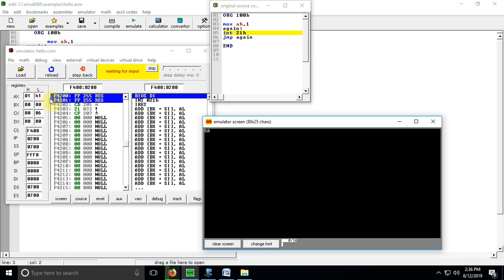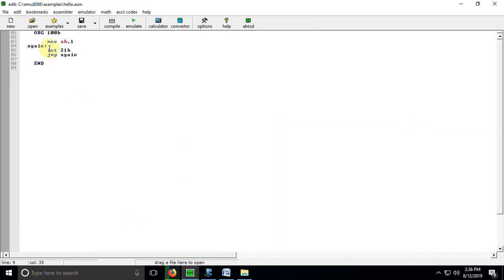Then I press capital A, and now the AL value changes, and you can see the value A. Every time you keep typing input data, the AL register value is updated. So every time you run this, whatever you type, the value is updated in AL, and you need to write it back to a memory space. Allocate 10 memory locations.